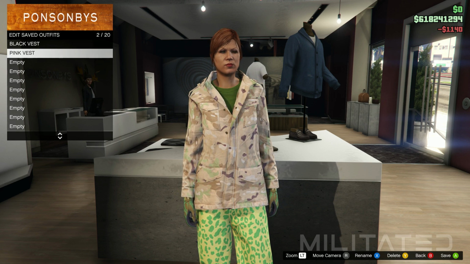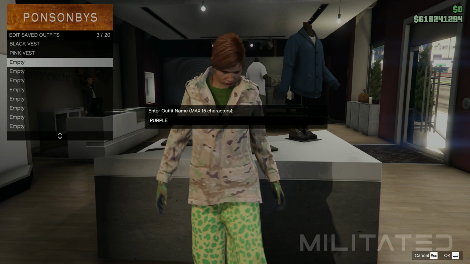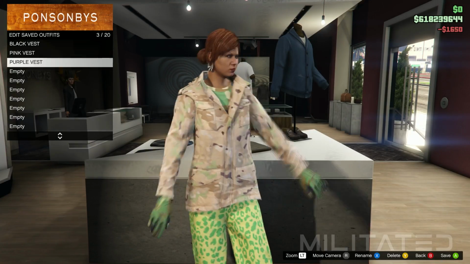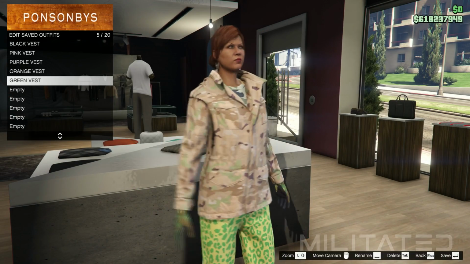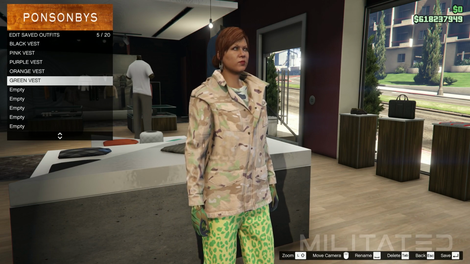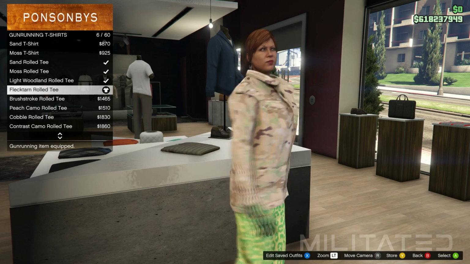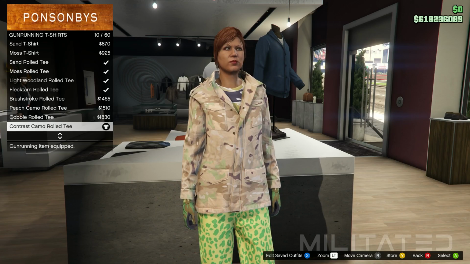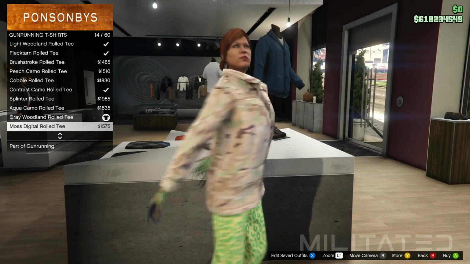As another example, the moss rolled tee will give you the purple adversary mode plate carrier, so we're then going to go and save that as an outfit in slot 3 and we're going to call that one purple vest. I'm now going to speed up this footage because I'm going to make quite a few plate carrier outfits. However, you can make as many or as few as you like, it is really up to you. So if you're only interested in, say, the black plate carrier and maybe the peach camo plate carrier, then feel free to just go make those 2, you don't need to do the other ones. But for the purposes of this video, I'm just going to be making quite a few of these outfits so that I can show you a bit of variety later on when we go to the male character.